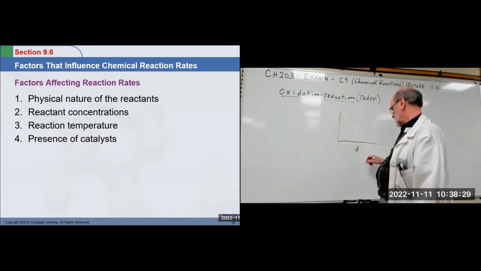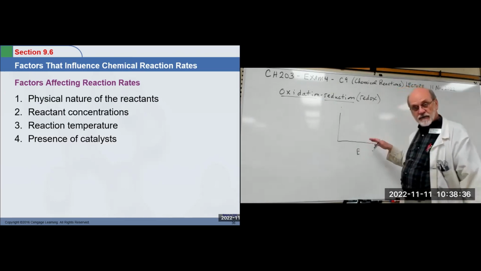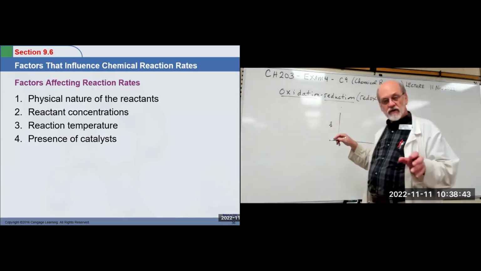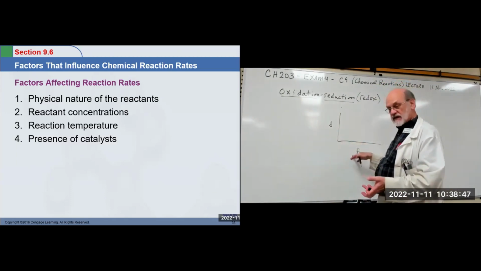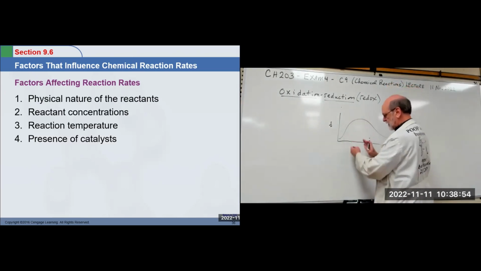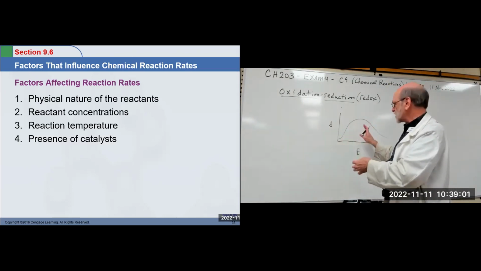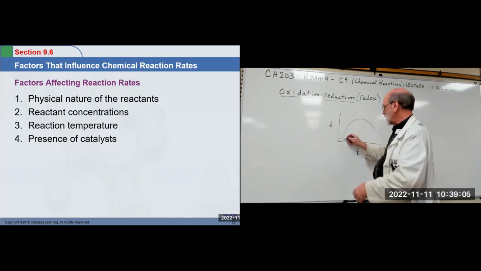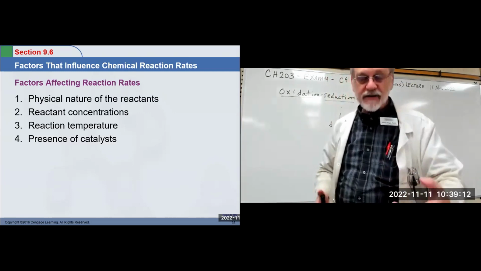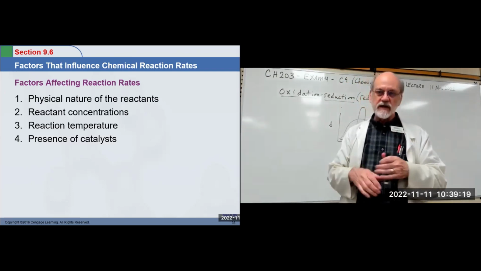So this is the number of, this is the energy, excuse me. If this scale is the energy of the particles in a collection of reactants, and this is the number of the particles or molecules or atoms at that energy, then it typically goes like that. You have a lot of them at this energy level here. Some of them don't have much. Some of them have a whole lot. So it's a spread. If you increase the temperature, right, then you get more of them at that energy level, right? And that means that there are more reactants with sufficient energy to meet the requirements of activation energy, and the reaction goes faster.